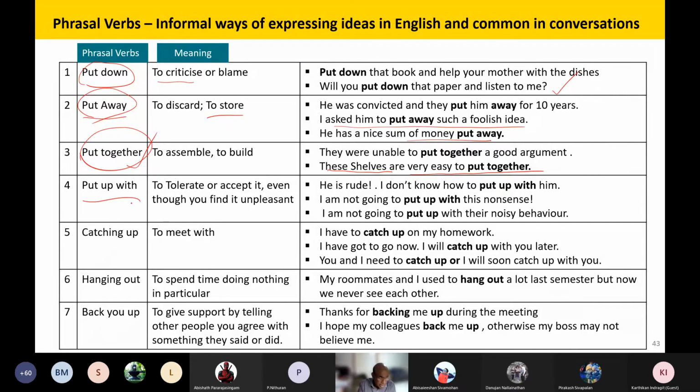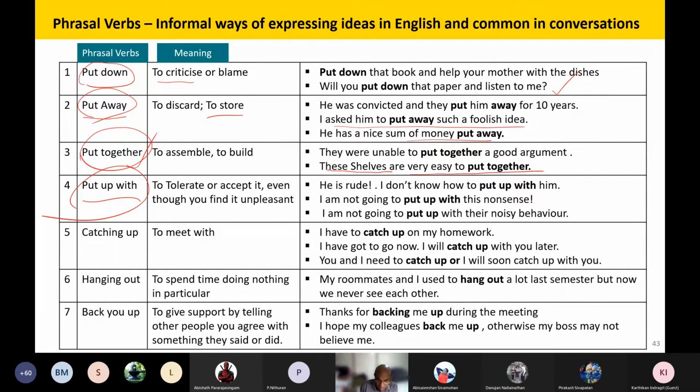Next one is put up with. So what does that mean? Say you are in a university, you are in a room, a smaller room you have rented, and one of your friends says, I want to come to Colombo and want to stay with you for a week. And it's difficult, two people in the room. So you will say, okay, all right, I'll put up with you for a week. That means it's okay for you to come. I'll put up with you means you can stay with me. It's not easy, it's difficult, but I'm okay. I'm happy to have you with me. That means put up with me.